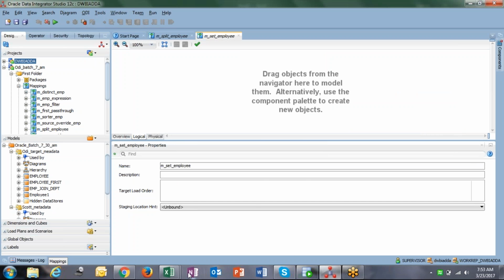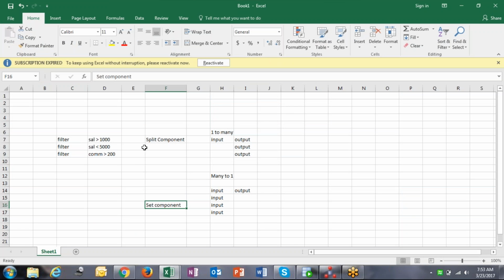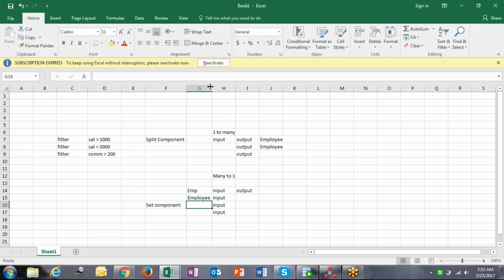Now, earlier what we did is we took multiple employee tables as target instances. We took two employee tables as target instances. Now I'm going to take input as the EMP table, which has 14 records, and I have one more table, employee, in the source itself in the Scott schema. So I'm utilizing these two tables and populating data as output into the employee, using union or union all, intersect, minus, whichever properties we need. Accordingly, we can populate the data.